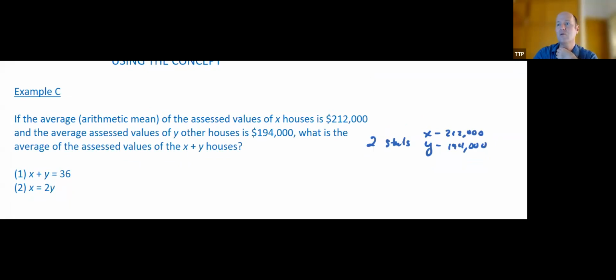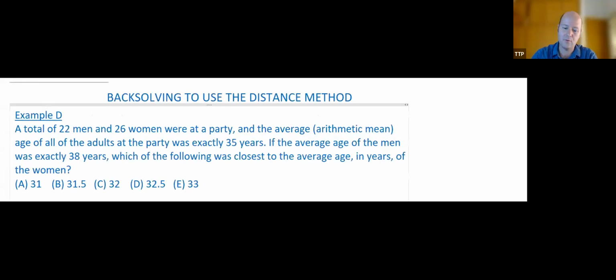Okay, now I'm going to give you a problem that I want to warn you about. If you try to do this with the weighted average formula, you're never going to get done in 2 minutes. I'm only going to give you 2 minutes. I'm going to set a timer. I would urge you to try to use the distance formula and do something with it as a backwards weighted average question. Even though it doesn't seem like a backwards weighted average question, because it's problem solving and you have answer choices, hint, hint, you can make it into a backwards weighted average question. Okay, ready? Go. 2 minutes.